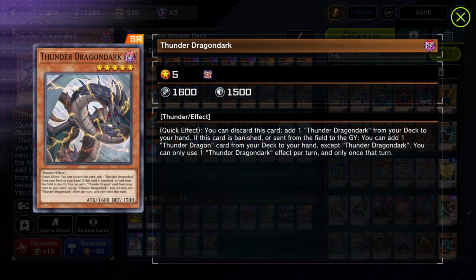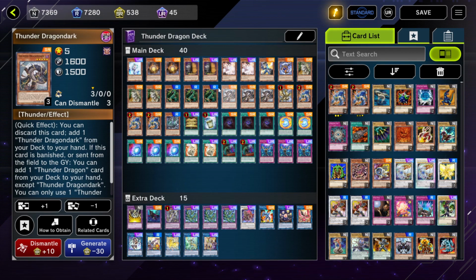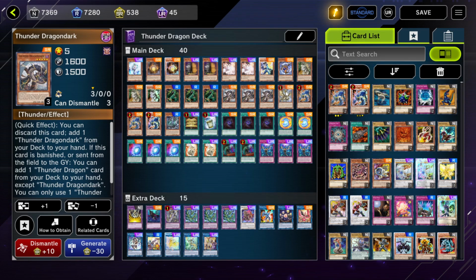Thunder Dragon Darkly is similar, but it's limited to once per turn. But it actually does let you activate Thunder Dragon Titan's effect during your opponent's turn. It's a great card. It's great to banish. It's great to discard. So I still like running 3 copies of it.